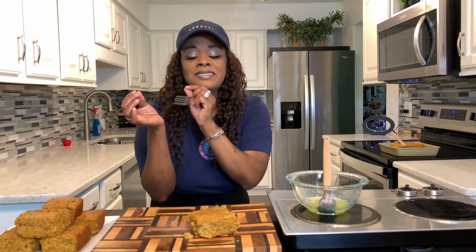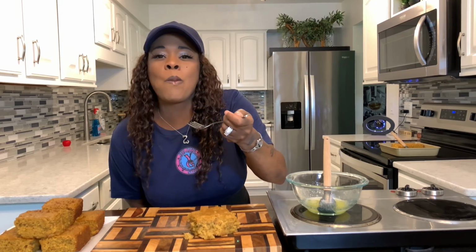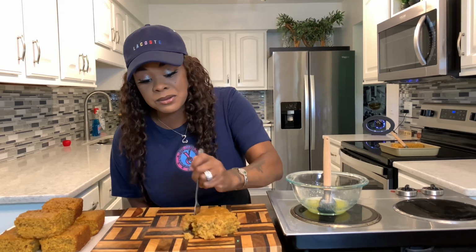Listen, like right now, there's like a symphony being played on my taste buds because this is so good. Enjoy the recipe. Don't miss out on this recipe.